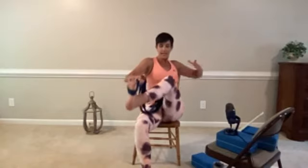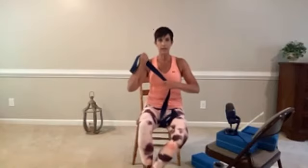Good. Now we're going to take this to our pigeon position. If you want to, you can have ankle on ankle. That feels better. Flexing our foot, hands can come to our shins. Tall spines, hip hinging at our hip crease without rounding our backs, until you feel that stretch.